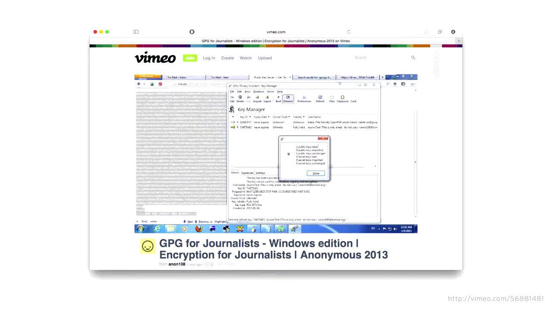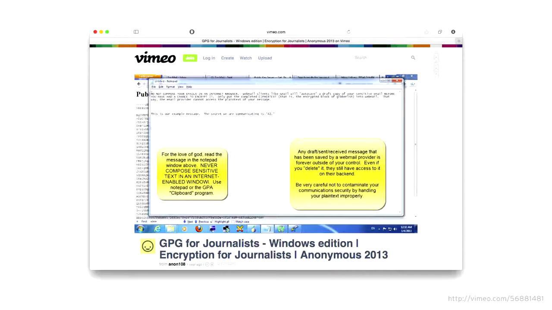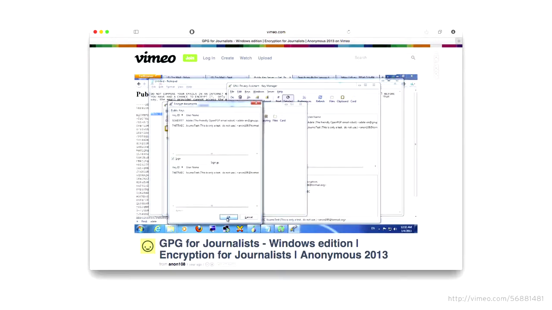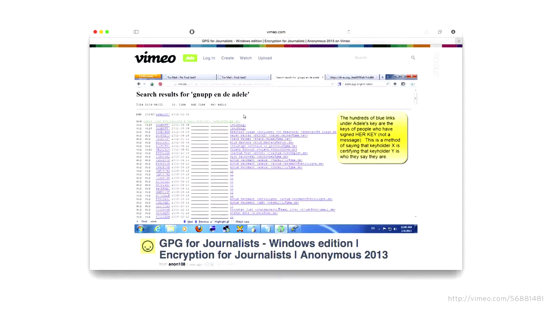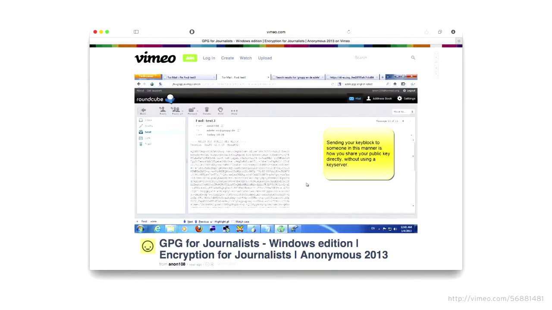And now, of course, we also want to go and find keys on the key server. And we need to make sure that we shouldn't write our draft messages in Gmail or Thunderbird and Enigmail for that matter, although that issue has been solved. So I think you can start seeing why Glenn Greenwald, even if he did open this video, was like, okay, well, I'm not going to bother.